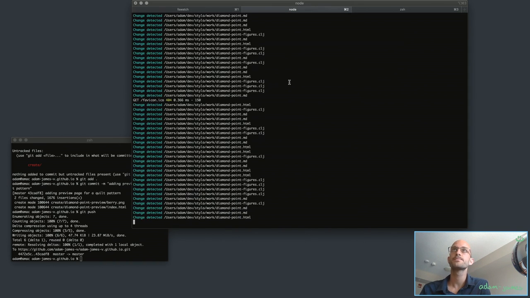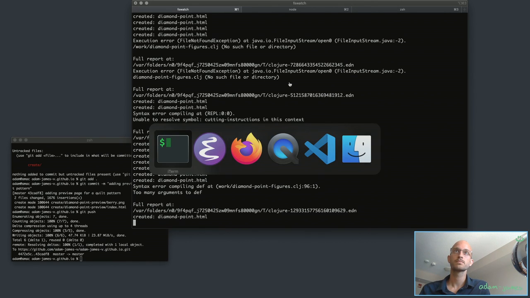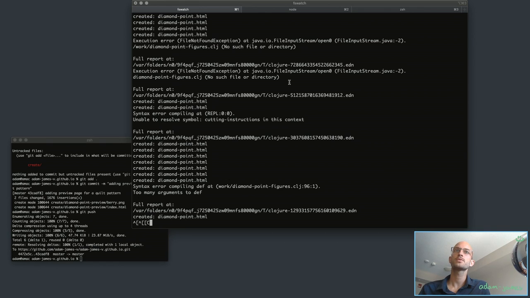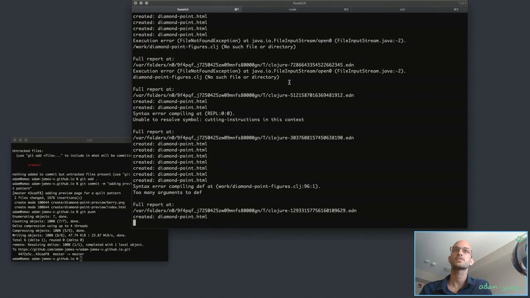Oops. Trying to remember how to shift my desktop over. That's what it is. Control.